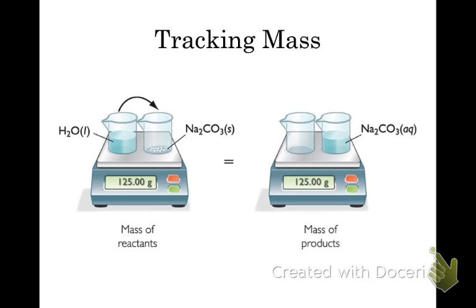So the mass of the water plus the sodium carbonate is 125 grams. When we do the reaction, so when we add the water to the sodium carbonate, we still end up with 125 grams. So here, this is the conservation of mass, where the mass of the reactants should equal the mass of the products.